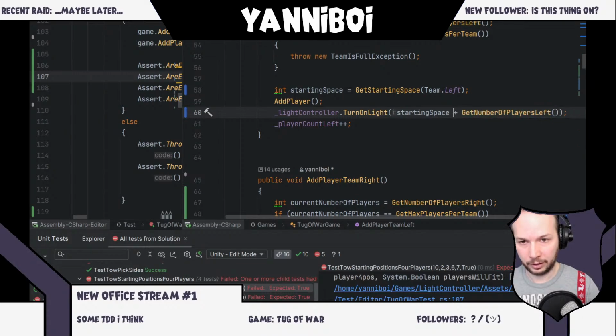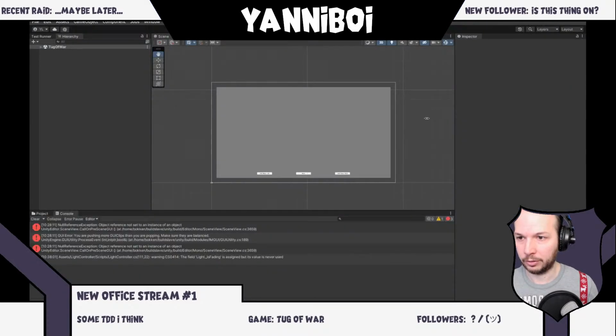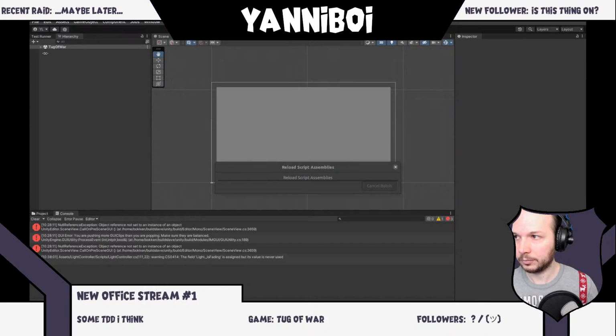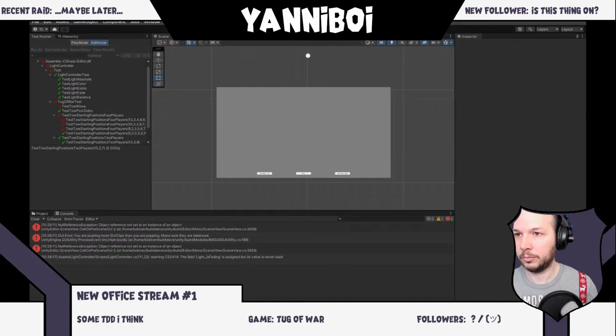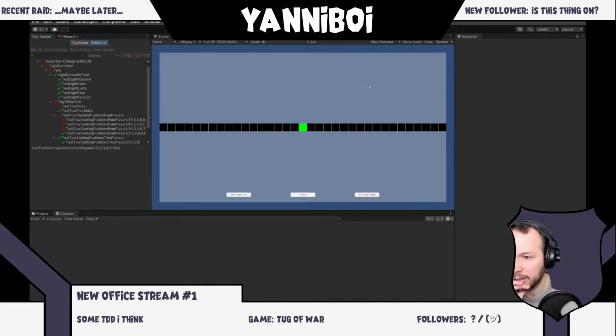However, for the left player, we're going to do minus because we're going the other direction. Right. 4 players, still failing all of them, but let me just check the logic. It is working from that point of view, so it is placing more players. Great.